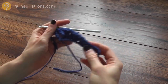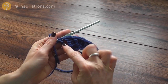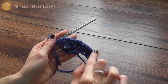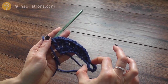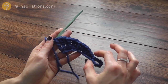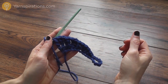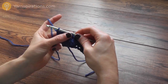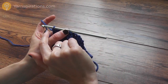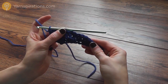So what we've done here is worked from single crochet, a short stitch, to a double treble crochet, a tall stitch, and increased along the way, and that's created this curve and created our fabric going from a narrow piece to a very tall piece. So for our second row, we're not going to turn the work, we're going to work from left to right instead of from right to left as we normally would for this second row.